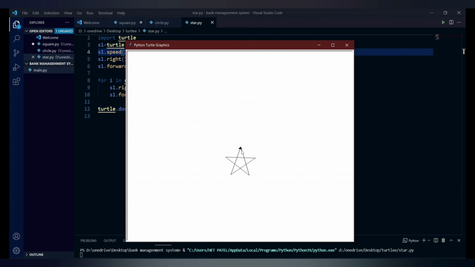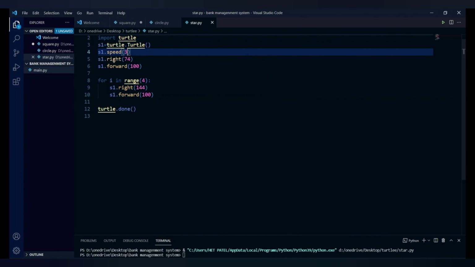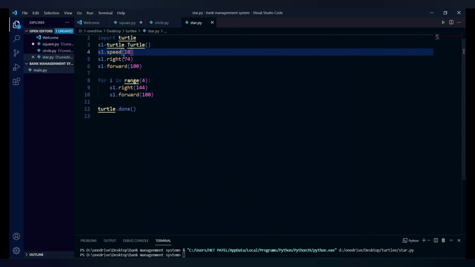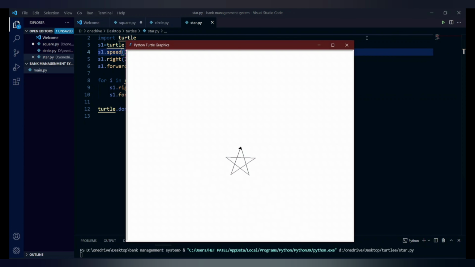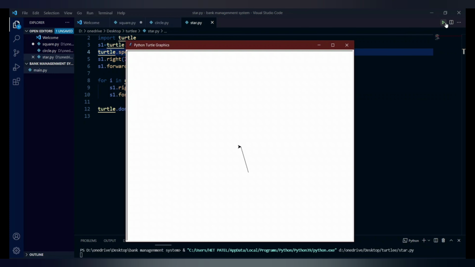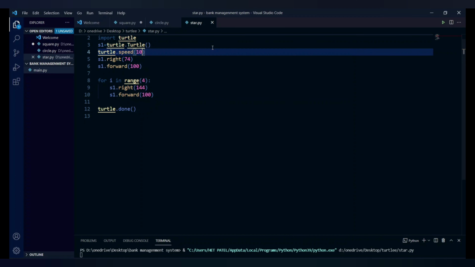Okay, 0 is the fastest, 10 is the slowest, I think, or 10 is the fastest. I don't have to say s1 dot speed, turtle dot speed. I think it's good. I'll set 10. Now I'll run.